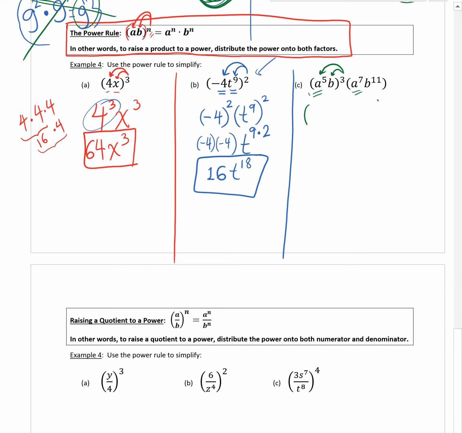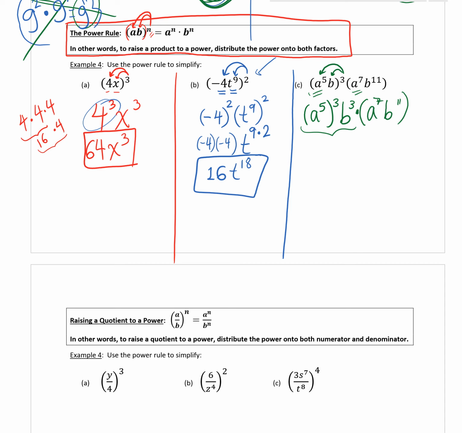So let's see. You don't have to write as many steps as I do, but I'm just going to be really careful. It was a to the fifth, that's being raised to the third power now, and I'm distributing that third power onto the b as well. Since the b didn't have anything interesting happening, no negative, and it didn't have an exponent to begin with, I don't think I need to put the b in parentheses. And then once I simplify that, I'm going to multiply it by the other parentheses, but I'm going to try to simplify the stuff on the left as much as I can first.